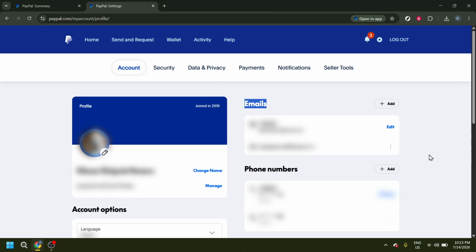So to recap, PayPal doesn't provide a standard account number for your account. Instead, you can use the email address linked to your PayPal profile. To find it, go to your PayPal summary page, click the gear icon to open settings, and then look in the email section. That's all you need to do. Now you know how to find the PayPal information most people are referring to when they ask for your account number.